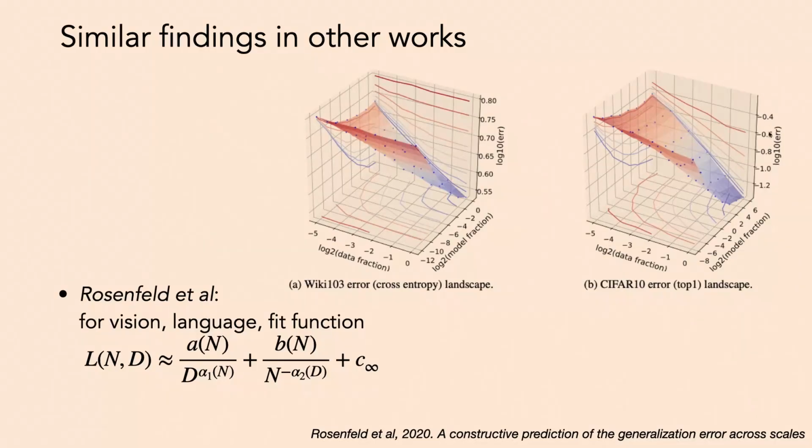We have our loss on the y-axis, and we have data set size and model size on the two other axes. This vertical axis is the loss. There's a power law in both dimensions, but they interact in a weird way. So again, it's not something you can easily wrap your mind around, but we do have a simple functional form, which is just the sum of these two power laws. Same as they found in language modeling.